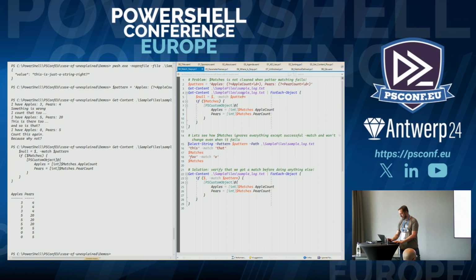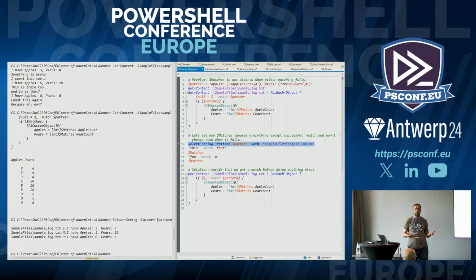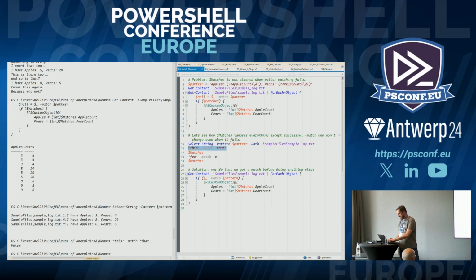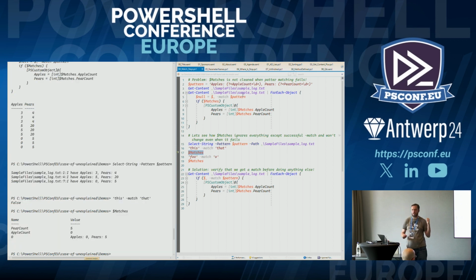If we look at Select-String, which is going to parse this file just to find all the matches, you can see that indeed only 3 lines match, even though we got 9 objects back. And all of them, as you can see, are coming in triplets. Each one is repeated 3 times. And the reason for that is that we use this syntax. So if I do this, let's say -match that, $Matches doesn't change. It still shows me the last match that we had from this file, right? See, it's 0.5, exactly what we had there. So $Matches didn't change at all.